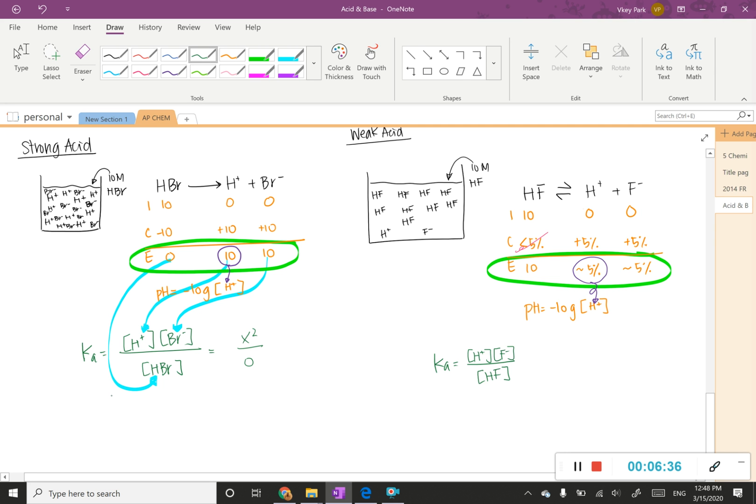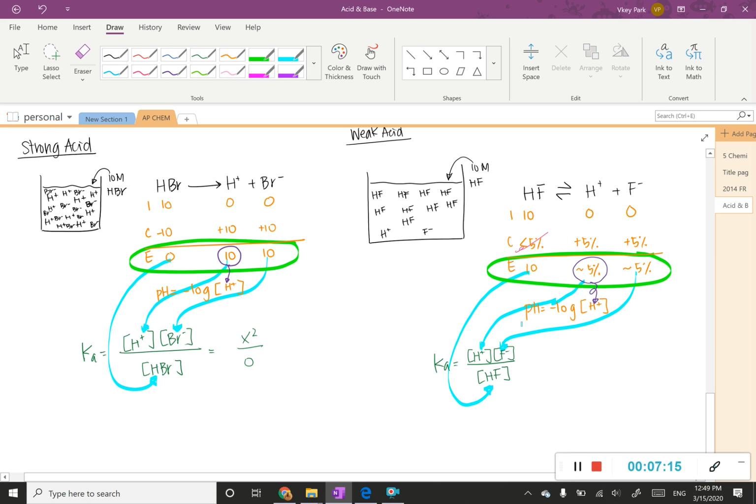So there's no real equilibrium per se. Everything goes to product, and we are creating a 1-to-1-to-1 ratio, or whatever stoichiometric ratio this acid has. So this is why the Ka value is very, very, very high. Versus in the weak acids, I am going to put a 10 down here, basically the full original value of the acid couple that came in. Less than 5% here and less than 5% there.